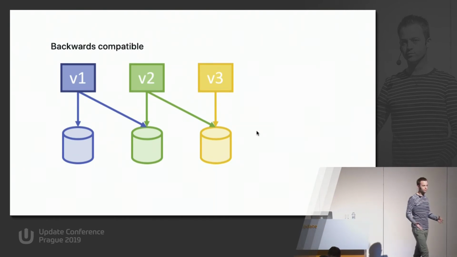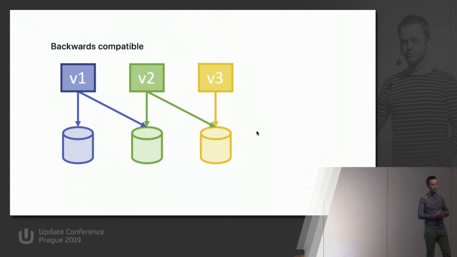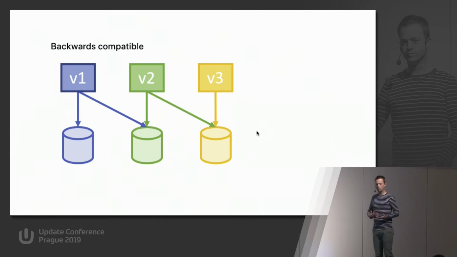So at KPN, I already told you we were running our application on on-prem hardware. We were using virtual machines back there. Weren't allowed to go to the cloud back in the days. And so that meant that if we wanted to do a release, we did that using a rolling deployment. That means that we were having multiple virtual machines, and we would get one of the virtual machines, pull it out of the load balancer, update the version of our application on that machine, test it a little bit, and put it back in the load balancer, pick the next virtual machine, update that one, and put it back in the load balancer.